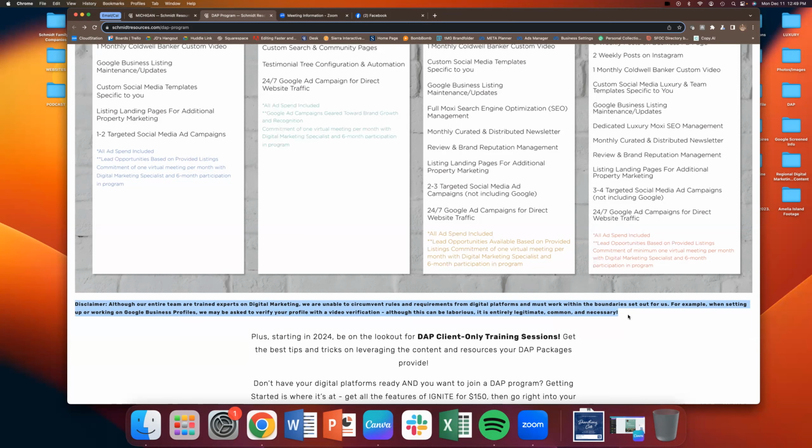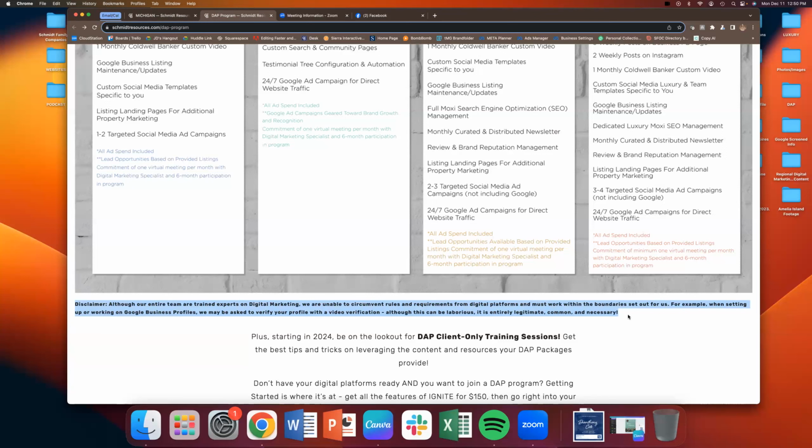It's Google wanting to make sure that the information on their platform is verified and true. So we will do everything we can to facilitate and do every part that we can so you don't have to, but there are certain things that we can't do. And the video verification, for example, although it can be laborious, it's entirely legitimate, it's common, and it's necessary for your profile to actually be shown on Google.